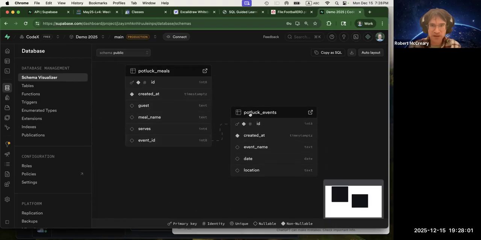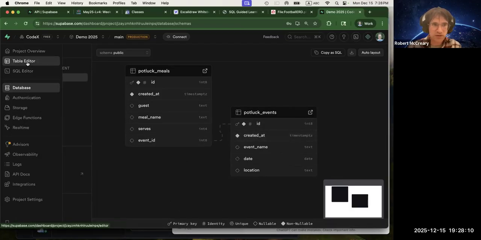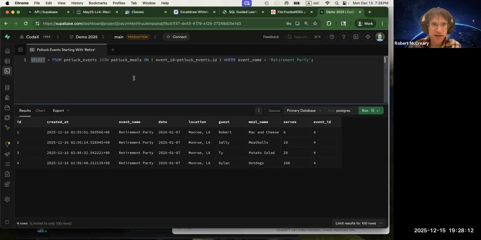It can be slightly different from mine, but you got to have that connection between the two. And if you want to, go ahead and try SQL. Start thinking maybe in your final project, do you want to have relations between tables? You probably do. So we'll think about that.